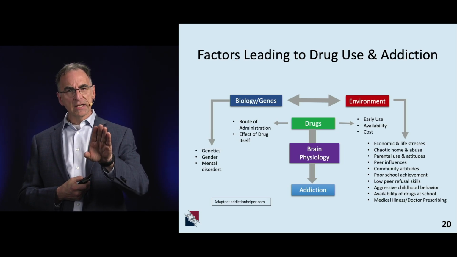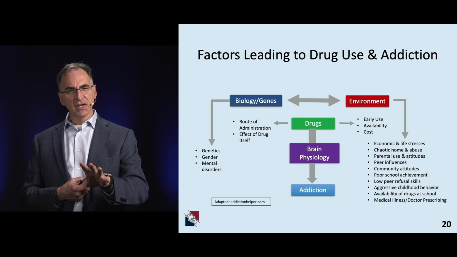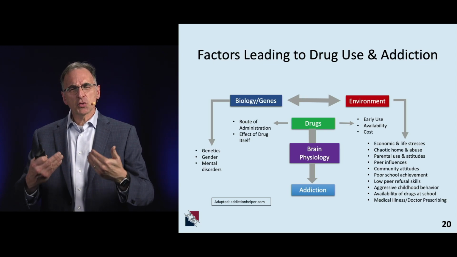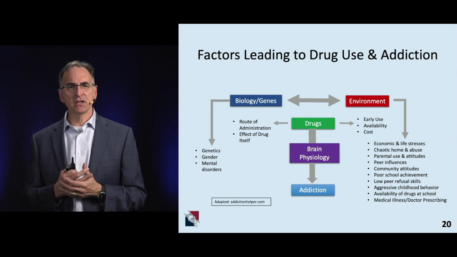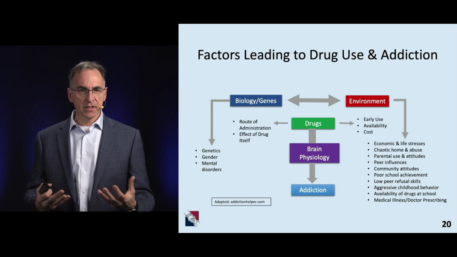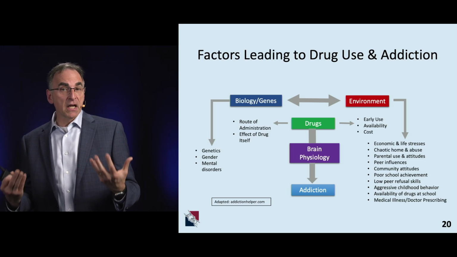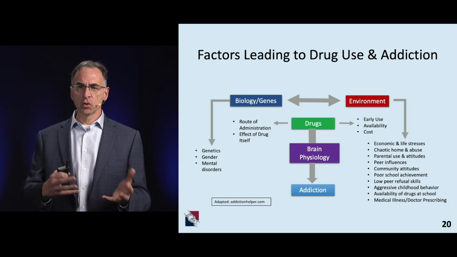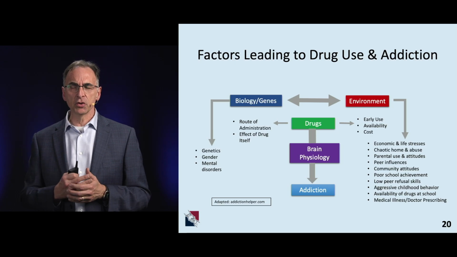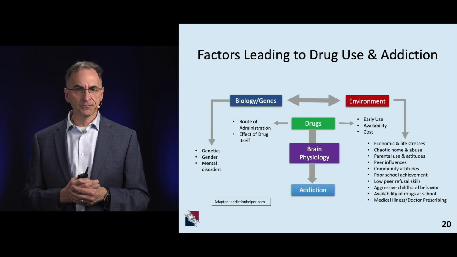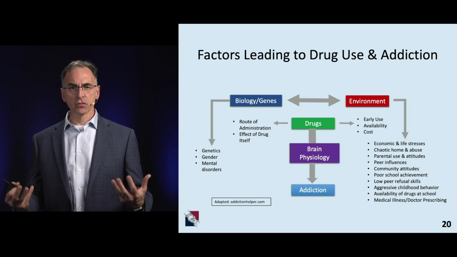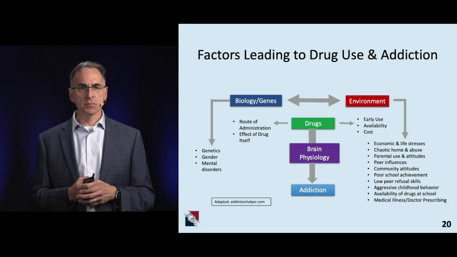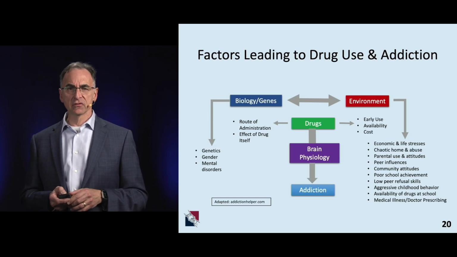When you look at the slide and the environmental influences, it gives you a sense of ways that we can intervene to try to prevent youth and adolescents from getting into addiction. Looking at economic issues, parental guidance and parental support, helping children do better in school. Studies have shown that students who do better in school have a lower likelihood of experimenting with drugs. Trying to intervene early on behavioral issues, aggressive behavioral issues, are all key aspects of trying to prevent addiction and recognizing this problem early.